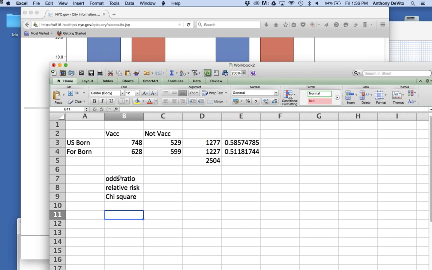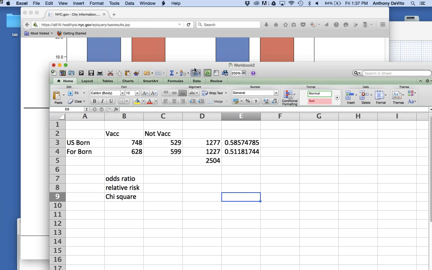Okay, and as we move forward, these terms are going to start to make sense to you. You've probably seen these terms brought up in various studies that you've read, the abstracts of the studies where they talk about relative risk and odds ratio, or the use of chi-square to test a hypothesis and so forth. Certainly, you've seen odds ratio probably quite often. Okay, so we're going to take a look at this, and we're going to determine how we're going to use these tests to determine whether or not we can reject the null hypothesis and say, for some reason or other, the foreign-born individuals aren't getting vaccinated at the same rate as U.S.-born individuals. Okay, so that's going to be really interesting.